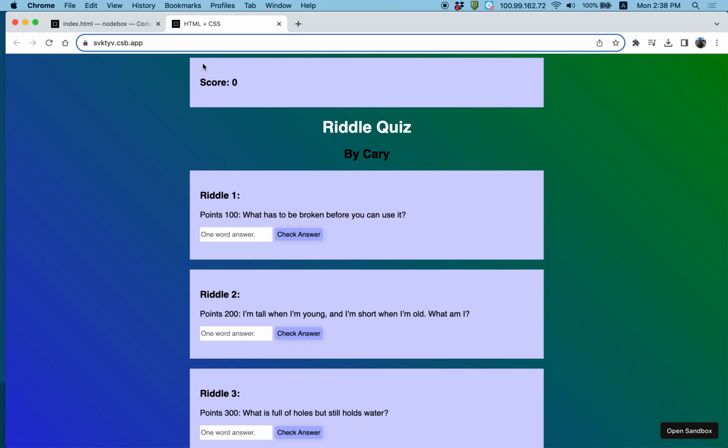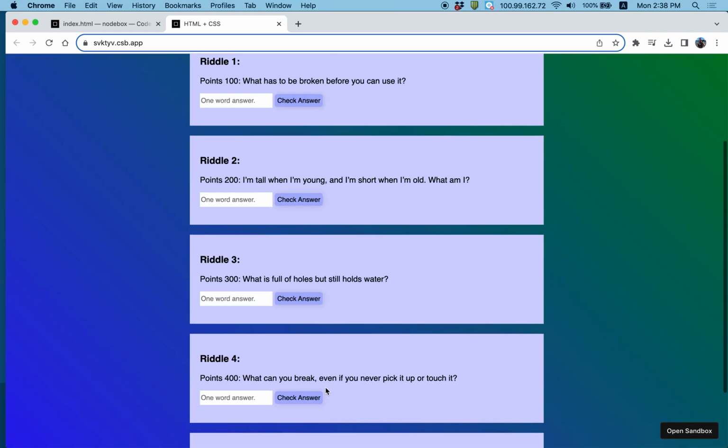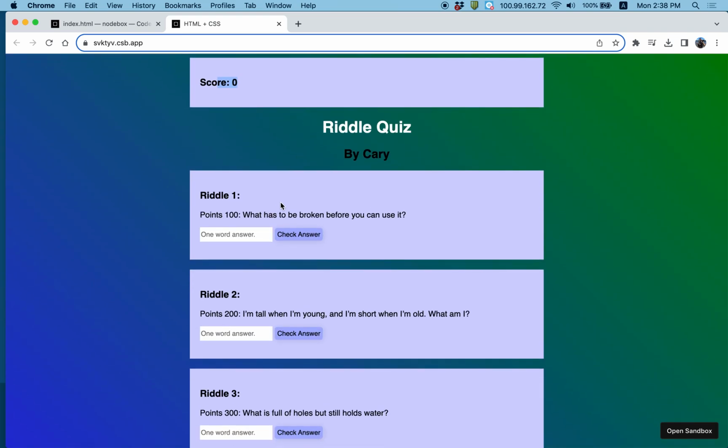So there's a lot that I like about this. I've got the score div at the top, and I've got a score of 0. And yeah, there's also some things I don't like about it, which is that all of the styles from this div are actually the same as the other divs on the page. So what we need to do is fix that. These divs are styled one way, and then this div up at the top is styled a different way.